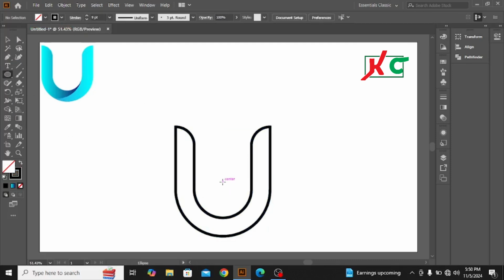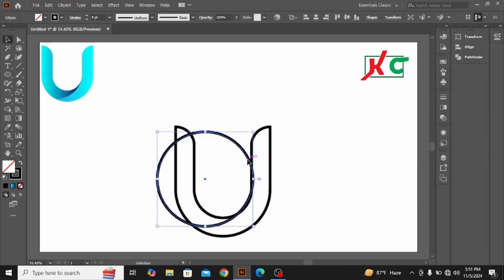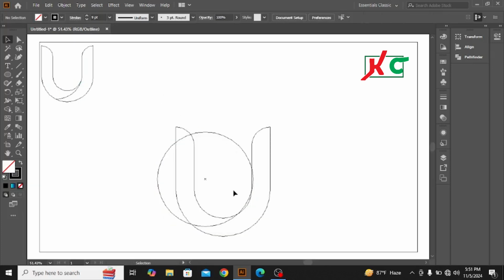Just put it in the center, and by pressing the arrow keys like that, I think that's fine. Okay, so I put it in the center over here like that.